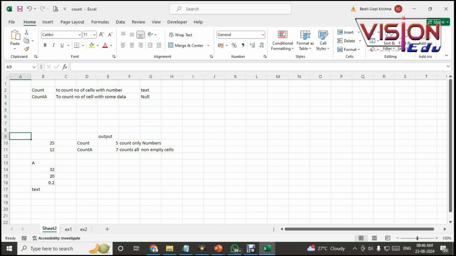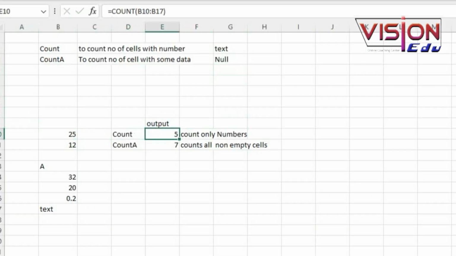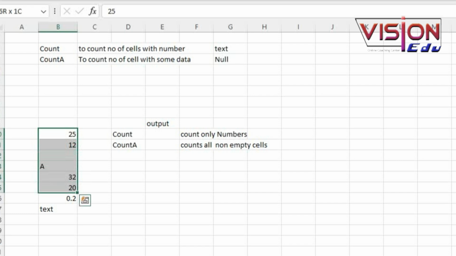Let us see a simple example. Here we have a data set: 25, 12, and some empty cell, 32, 20, 0.2, and some text, and here I am going to add some date, and also some time.